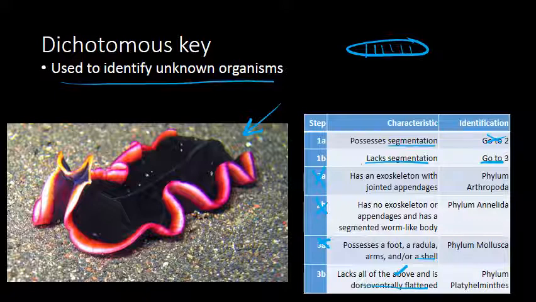Notice this organism is extremely flat, okay? So it is flattened. This is the name of the phylum. This is going to be phylum Platyhelminthes. Please make sure you're familiar with those words, dorso-ventrally flattened, radially divided, things like that. Make sure you understand those definitions, and that's going to be in your practice problem.